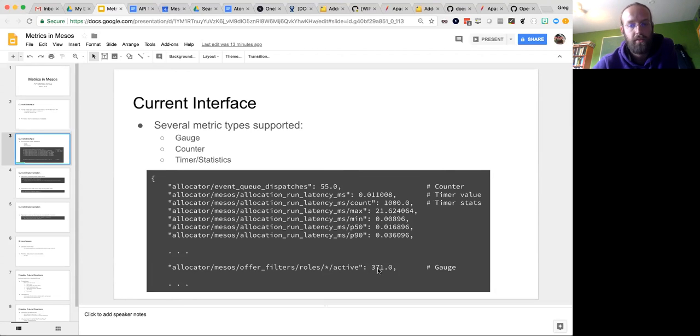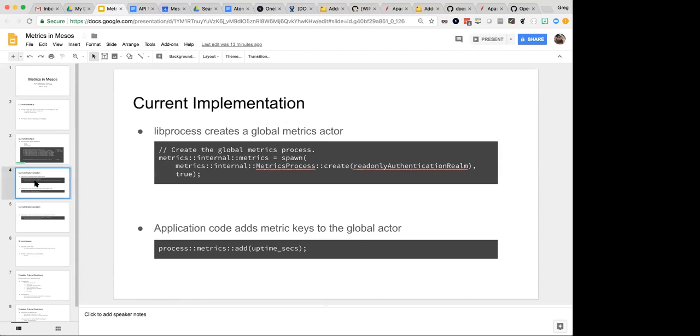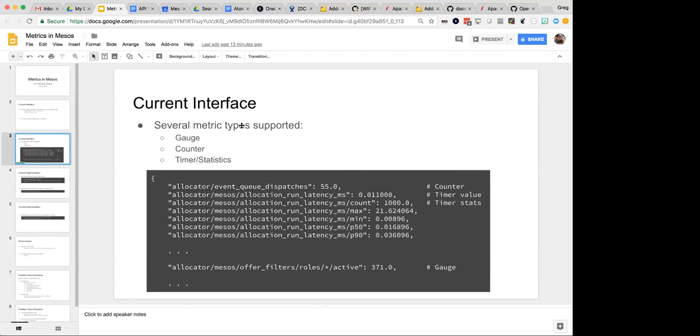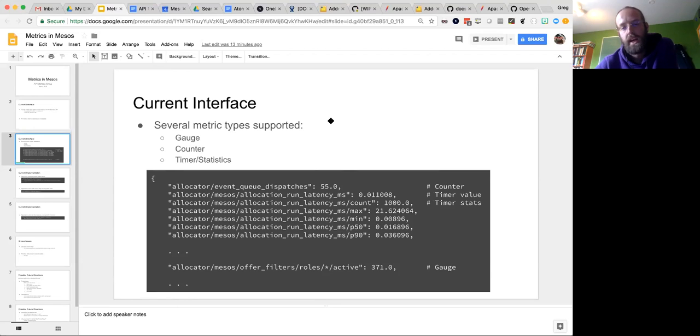This could change over time, up or down. Just an aside, those statistics are based on a window. So you don't get to see it here, but it's probably like an hour or a minute. I don't know if you happen to know what those ones are for allocation run latency, but we are computing them on a window of time. Yeah, thank you, Ben. I do not know what the window is here. That's a good point.